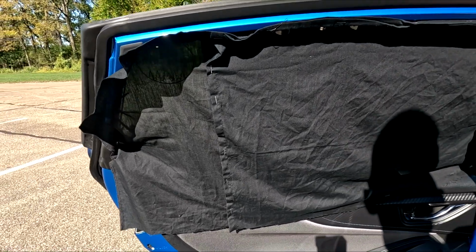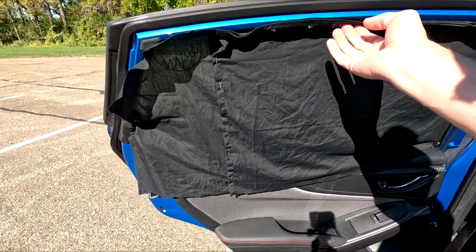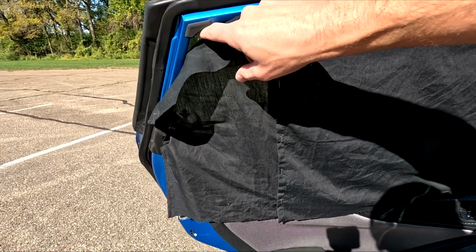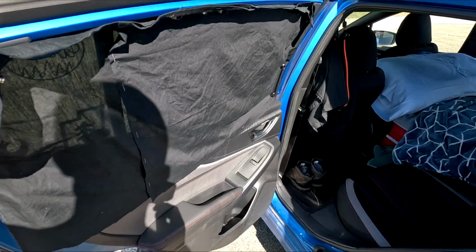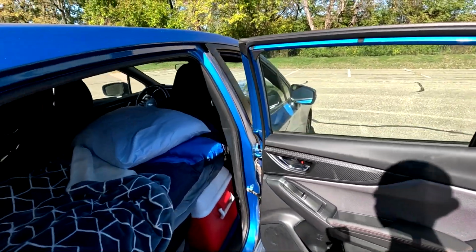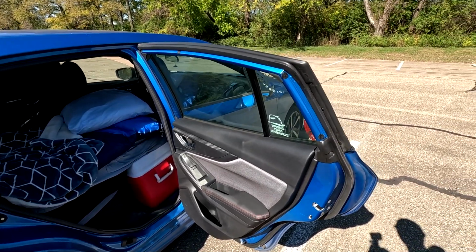I think I'm going to try to get some better fabric. This was just some scraps that I had, and get a magnetic strip sewn into the edge so that I can just lay it up and it will be sealed all the way around here, as compared to having the holes in the sides where light can come through. And sometimes if a street light is in the wrong place at the wrong time, it can make a big difference.